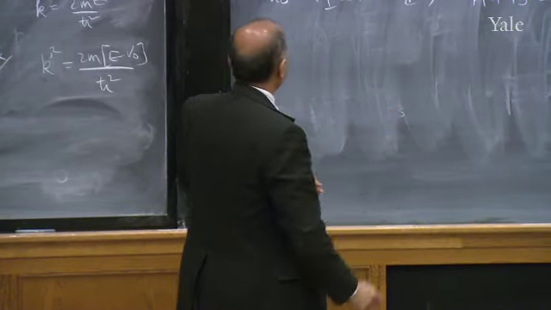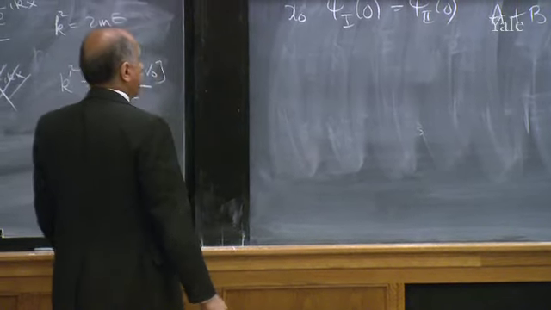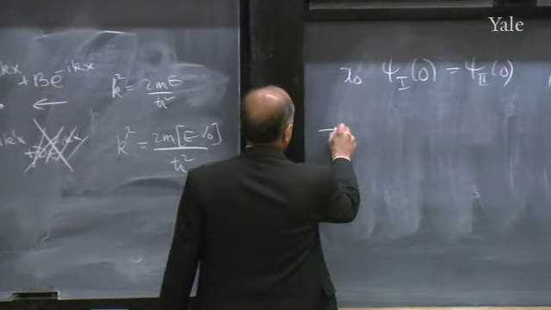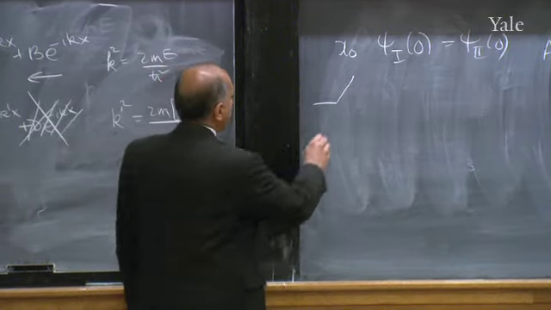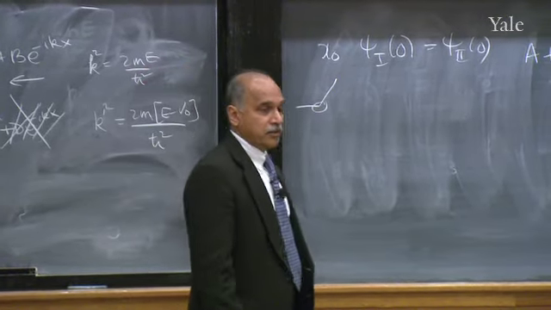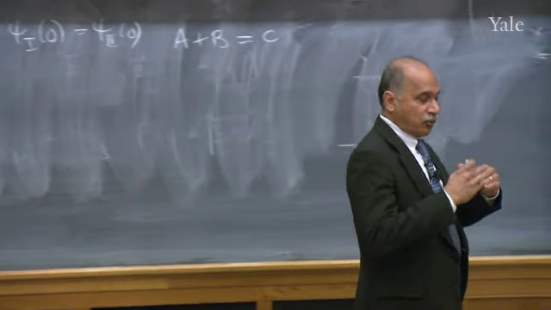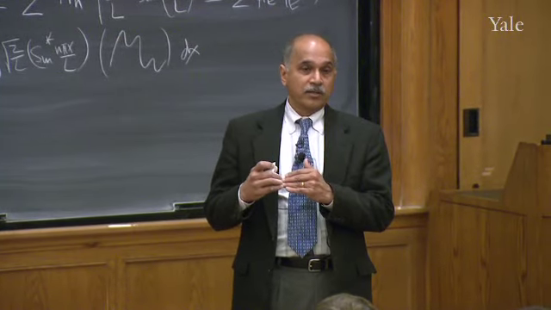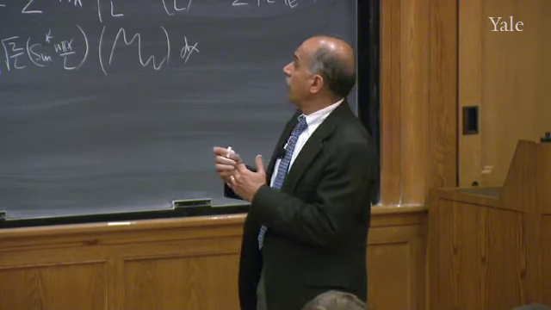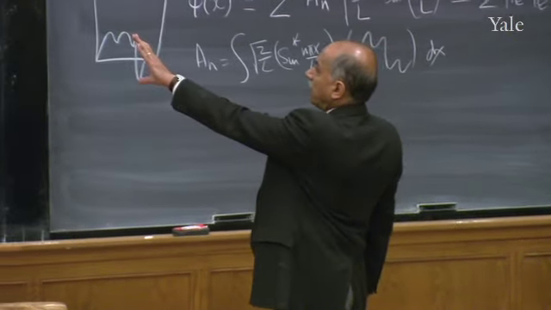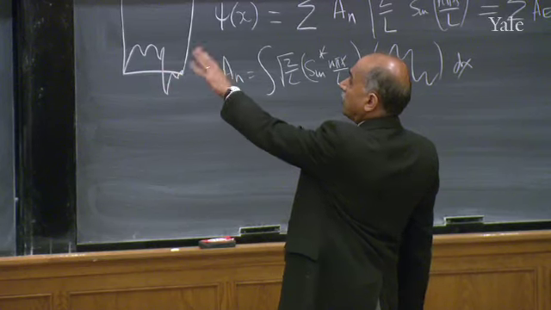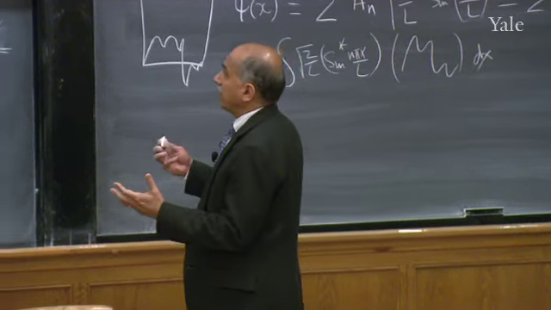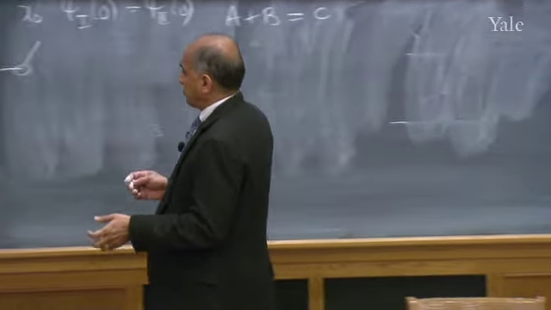But in the Schrodinger theory, you make a second requirement that the derivatives also match. The two functions coming from the left and right cannot join like this. They must join with the same slope. The reason the slope must be the same is that if the slope changes abruptly at one point, the rate of change of slope will be infinite there, because d2 psi over dx squared is the rate of change of the slope. But in the Schrodinger equation, if the second derivative of psi is infinite, there are no compensating terms in the equation because E and V are all finite. So that infinity will not be balanced, so you can never have that. So the second derivative must be finite, and the first derivative must be continuous.